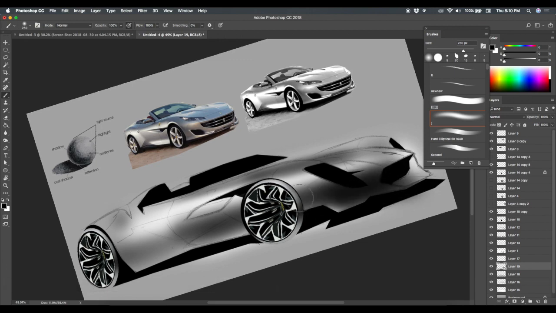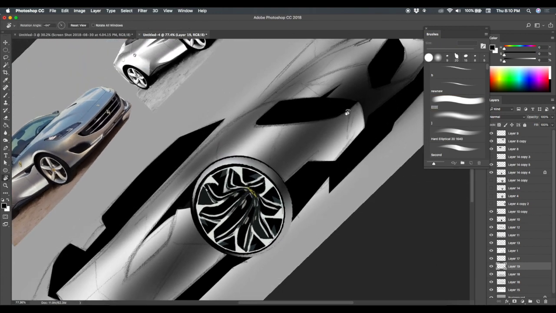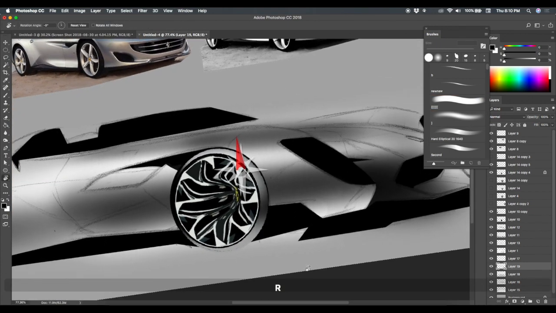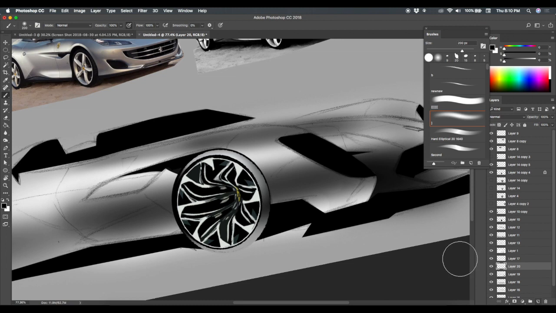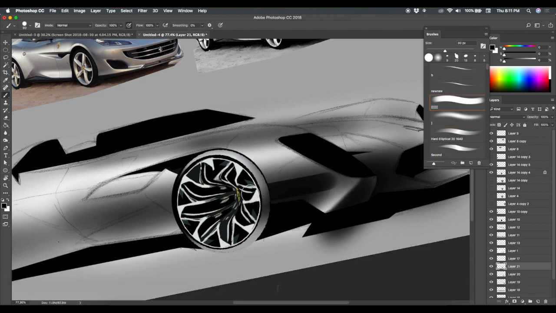So this in here is going to be a little darker. Soft brush. Kind of got this splitter here.